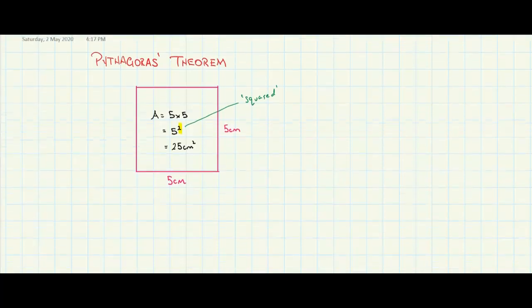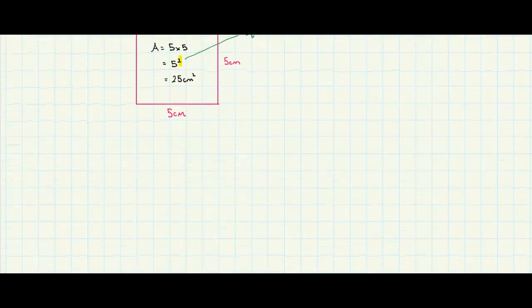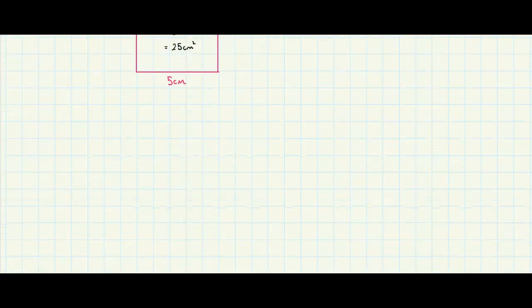Okay, the next thing I'm going to ask you to do in this pause, do, play scenario is to draw a triangle now, a right angled triangle. So let's be really clear on what I need you to do here. I need you to draw a right angled triangle. Hopefully you've got grid squares like me, it makes life really easy. I'm going to get my ruler out in a second and we'll do this together.